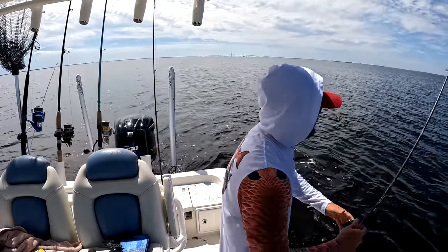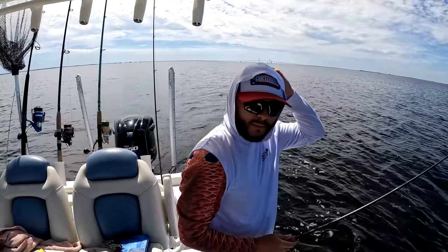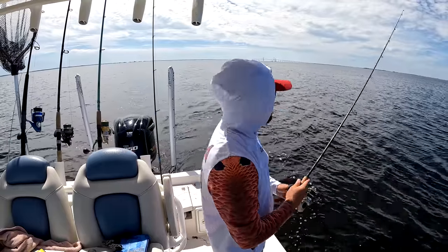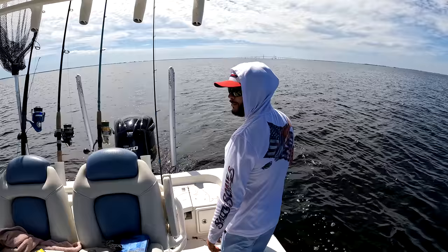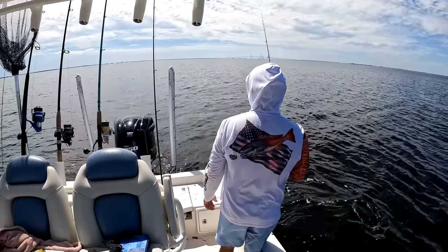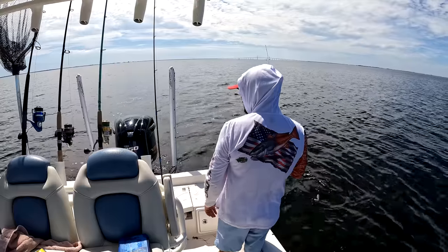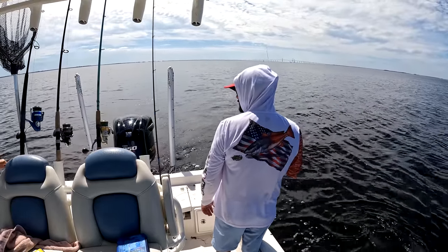We've caught about 6 squirrel fish so far, 1 pinfish. And every once in a while, we'll come into a puffer fish, which is what Chris just got, as he switched over to a sabiki rig to try to nab some a little quicker. The current's really moving though. That's what just bit me off. Yeah, that's what happened to me earlier. Damn, dude, they already took 2 of my hooks.